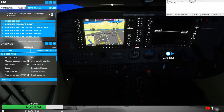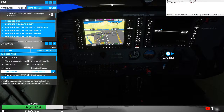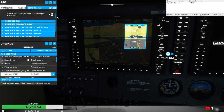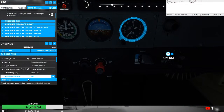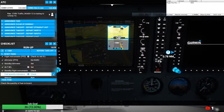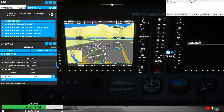Parking brake. Set. It's there. Yep. No right X's. Altimeter. Oh, yeah, I forgot. I have to check my altimeter for my IFR clearance. I don't know what my altimeter is, so. Standby. Set. Set. That's actually in the checklist. I didn't know that. Standby flight instruments. Check. Mixture. Rich. Fuel selector. Both. Autopilot. Engage autopilot.